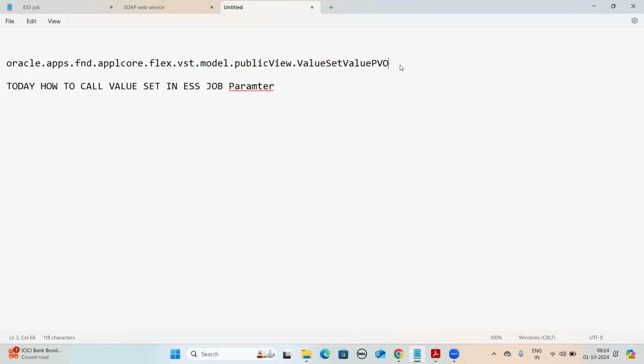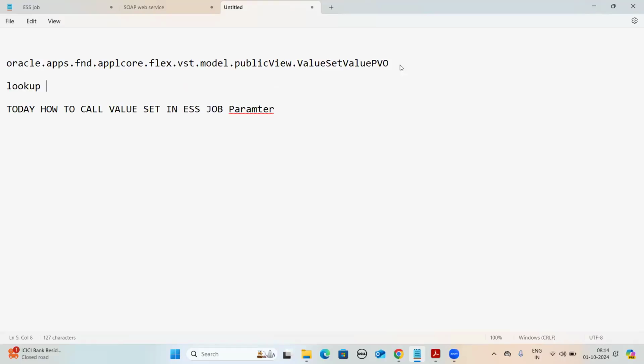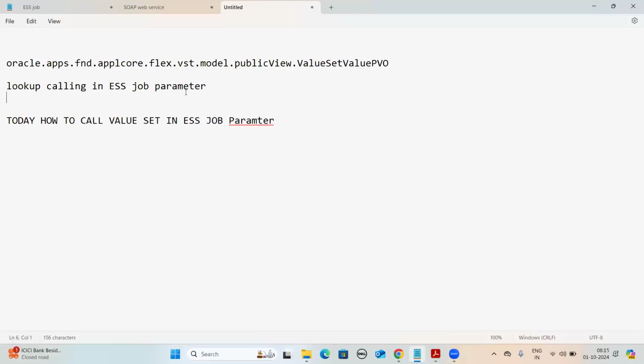So far we have discussed about the lookup calling in ESS job parameter. Lookups calling in ESS job parameter. And yesterday we discussed about the SQL also. SQL query how to call in ESS job parameter.